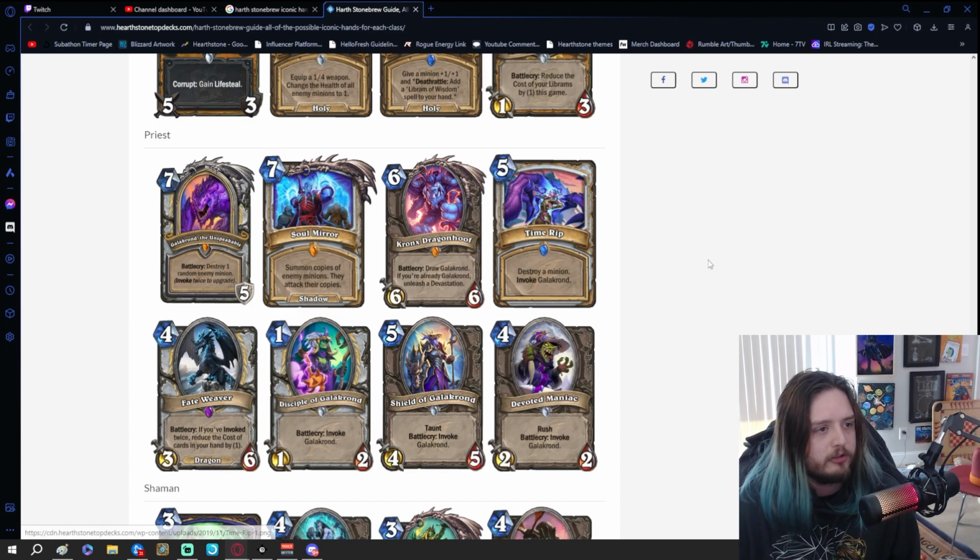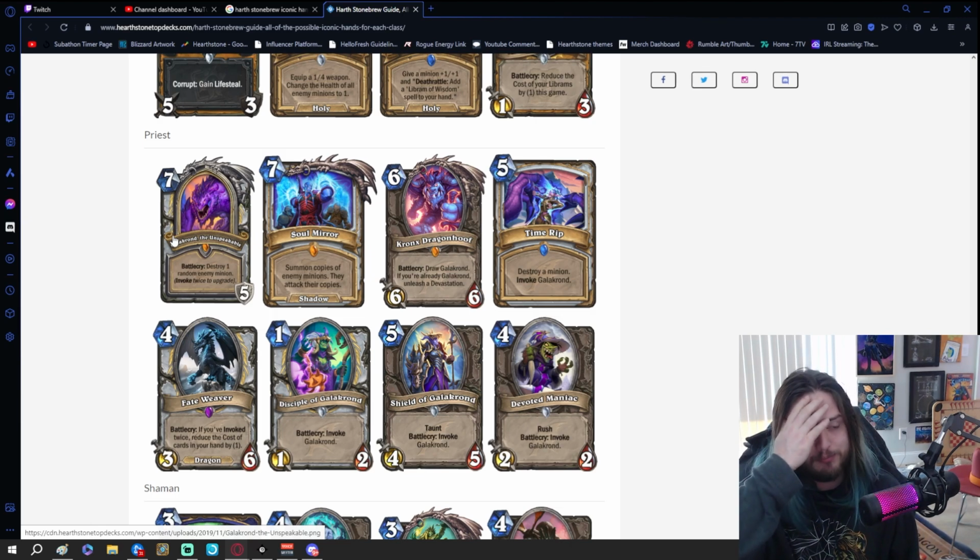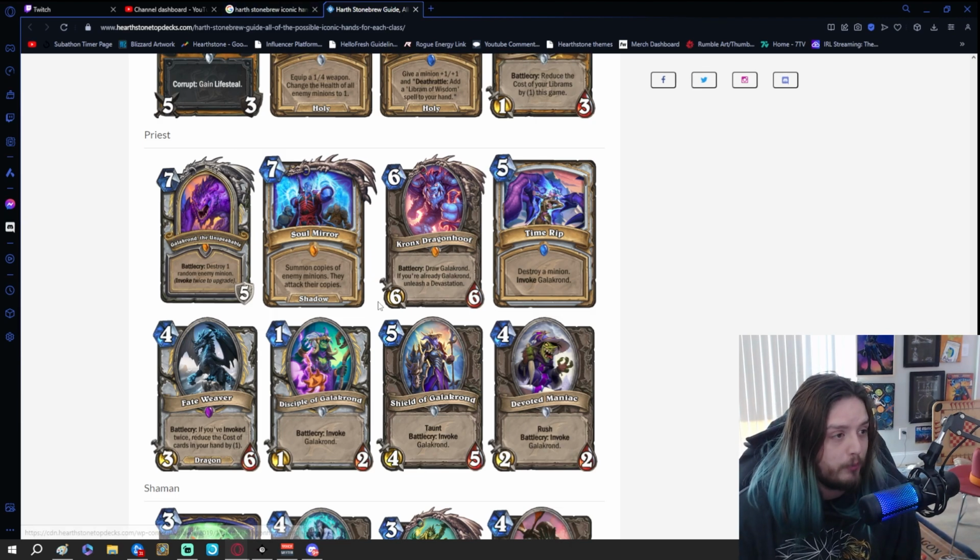Pretty basic, but Galakrond does actually have a lot of possibilities of delaying the game because of his hero power, which gives you a random Priest minion. So if you're someone that likes to play late game Priest decks and just play the game for 40 minutes at a time, then hope that you high roll Galakrond.